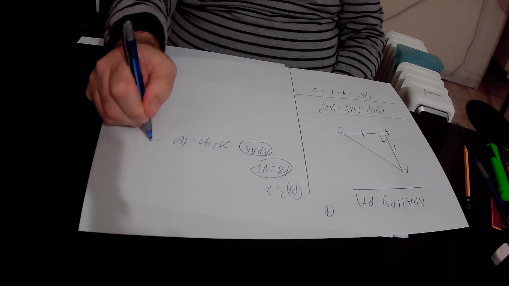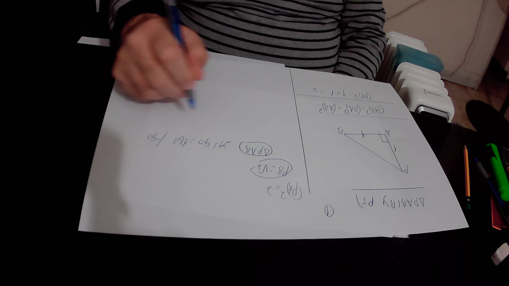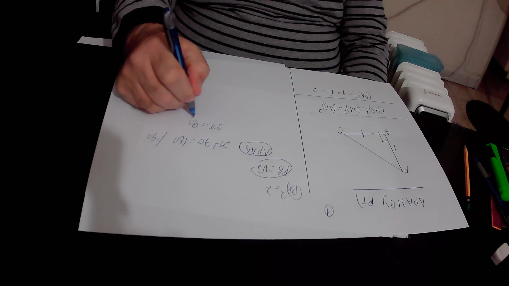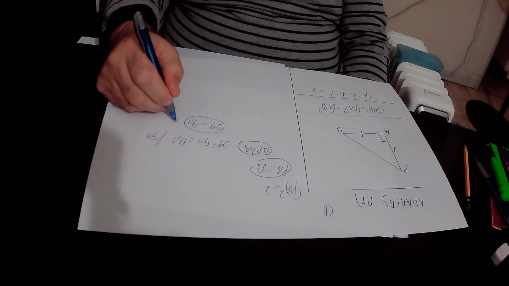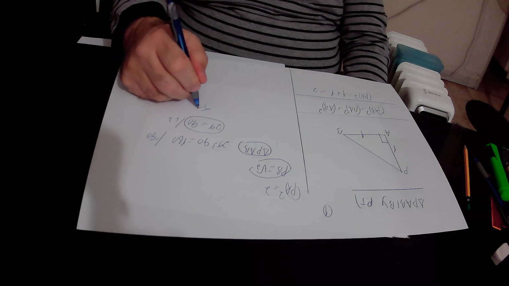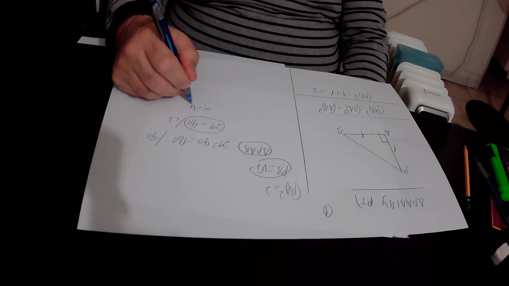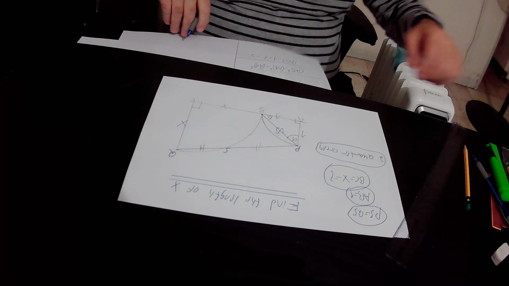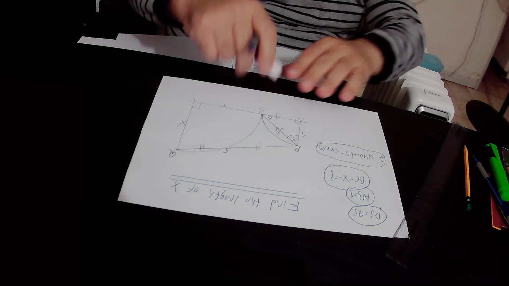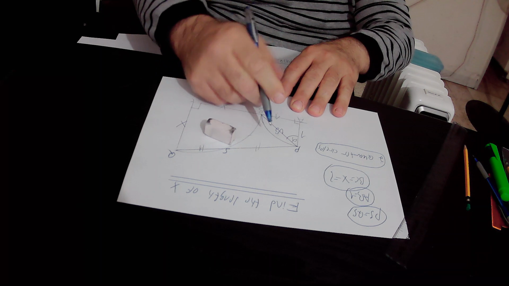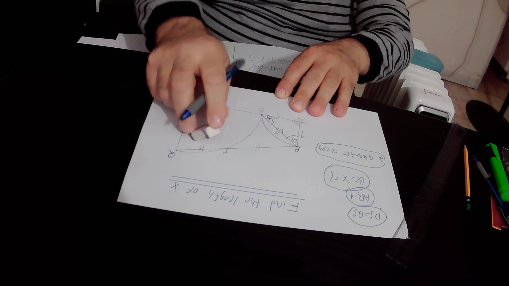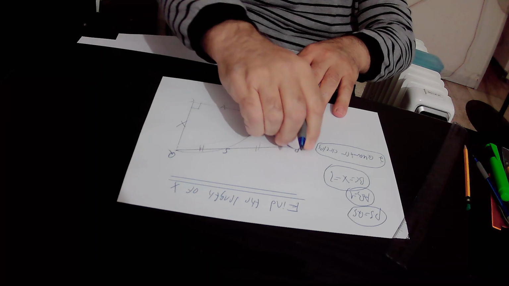Here we subtract 90 degrees from this equation, and we get that 2 alpha equals 180 degrees minus 90 degrees, it is 90 degrees. Here we divide this equation by 2, and finally we get that alpha equals 90 degrees over 2, that is 45 degrees. So actually, this angle alpha equals 45 degrees in its size. And this is also angle alpha that equals 45 degrees.